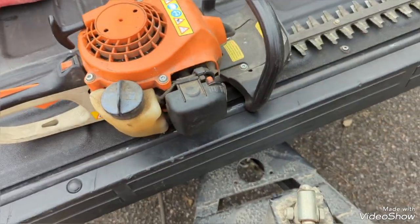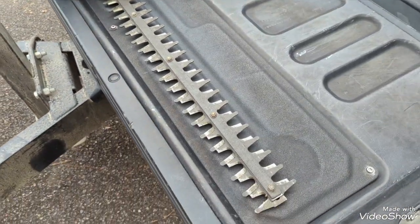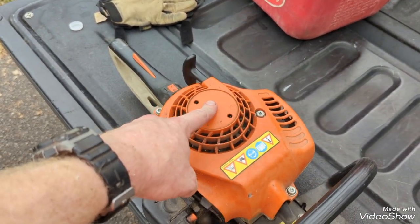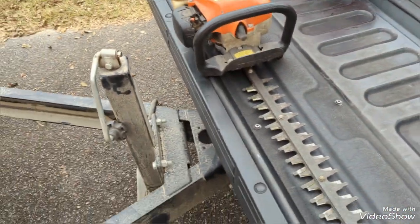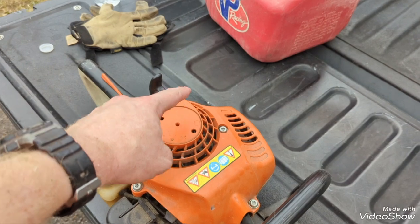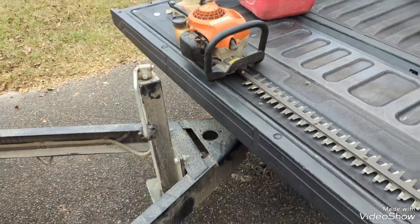And voila. So I was almost frustrated to the point of actually buying a new hedge trimmer. I thought about just buying the regular extended reach, the 56, I think it is, just the regular straight, somewhat extended reach hedge trimmer. But I didn't do it. I decided to try to fix this one. I got it working. So a $14 fix kept me from buying a $400 hedge trimmer, which I don't know, I may still go and buy.